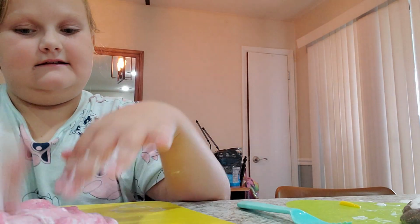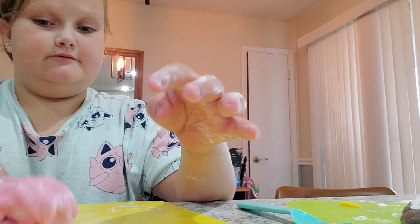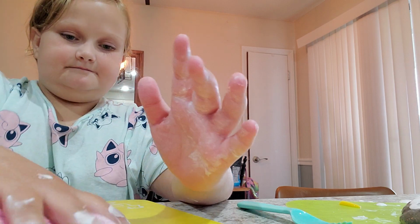In your slime. Don't put it in your slime. That's like out. Yeah, this doesn't go in the slime. I know, I didn't put it. Abby took it out. Abby just sprayed shaving cream. Like, she just put it. I have a hand towel right here for next time. Oh, this is like getting cool by the second.